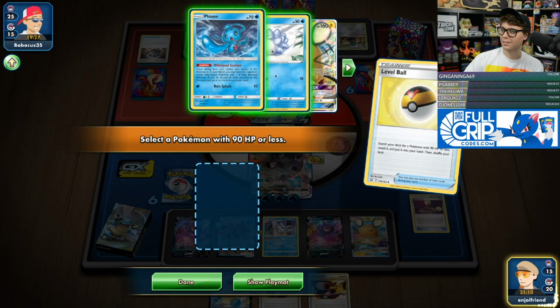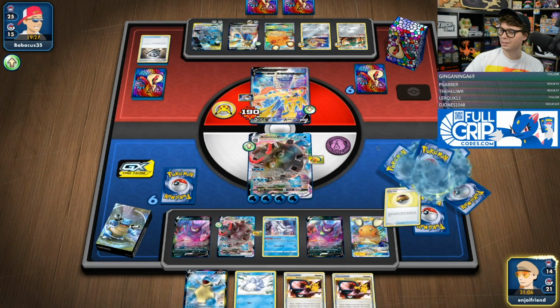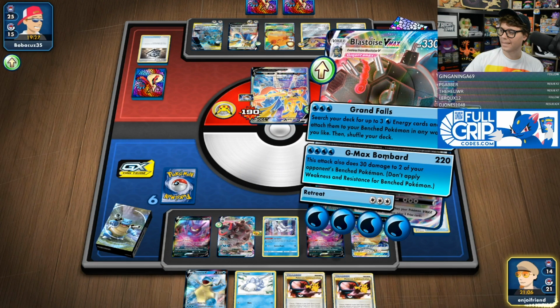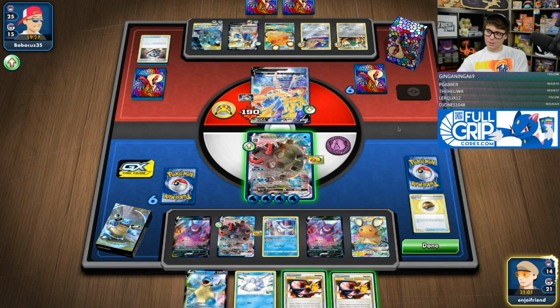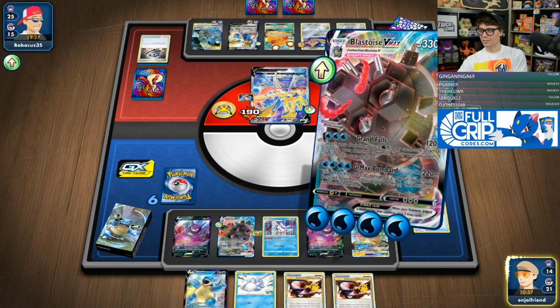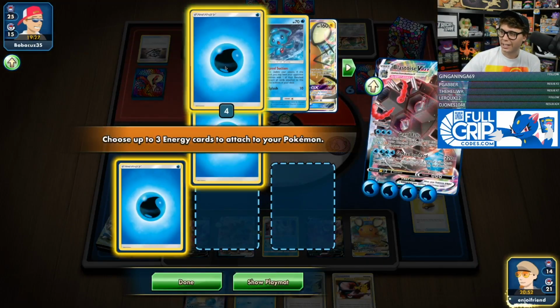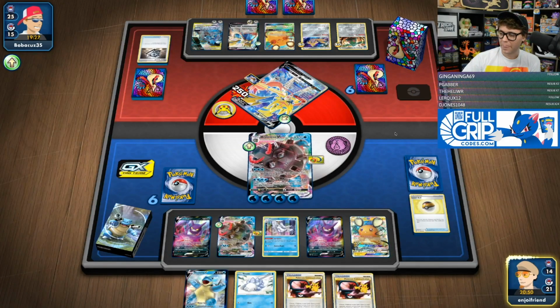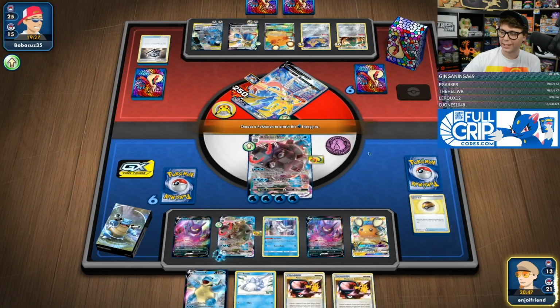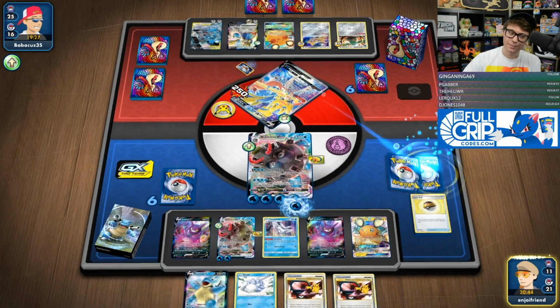Can thin the deck a little bit. And let's G-Max Bombard. I could also Grand Falls. I think Grand Falls might actually be the correct play here, so that my Blastoise VMAX on the bench doesn't get stuck. Also thins the deck, which I like. But that way they can't just boss up my other Blastoise.